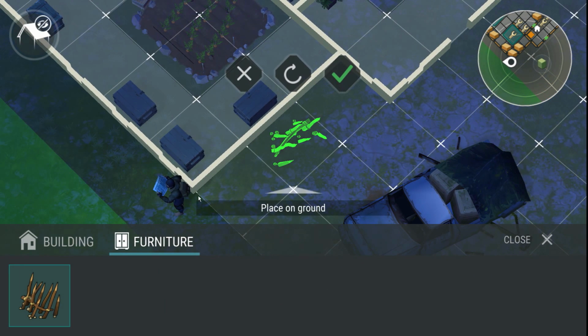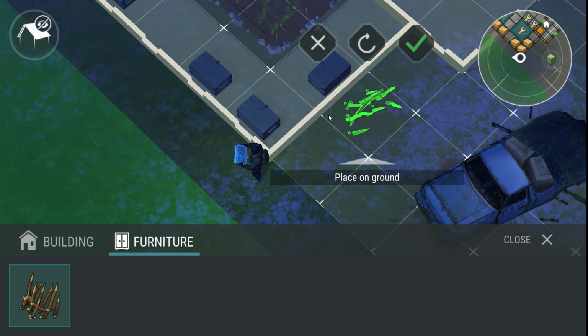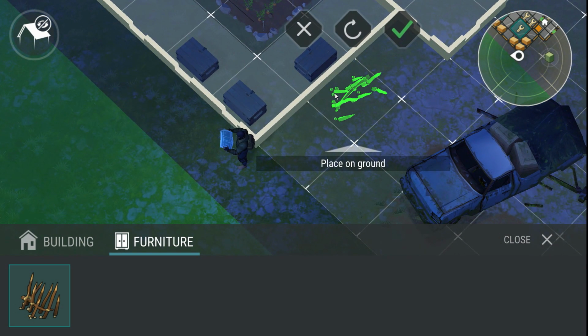But as you can see, now... Excuse me, no. Oh, I can't even put it over there. Oh, wow. So you see, that's my mistake. I thought because this part was not green, I could go ahead and put the barricades here, but I can't.